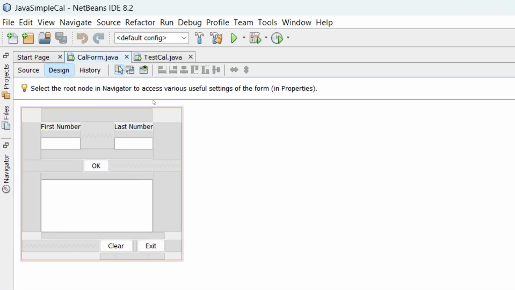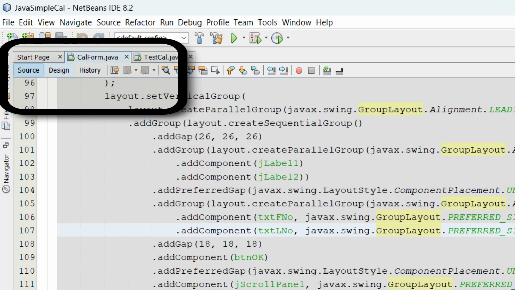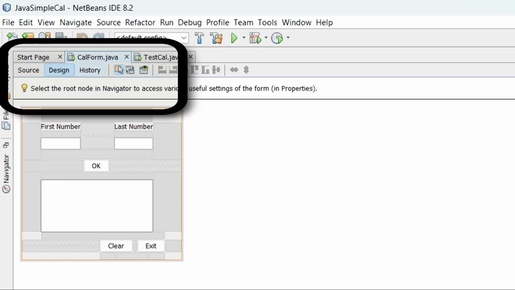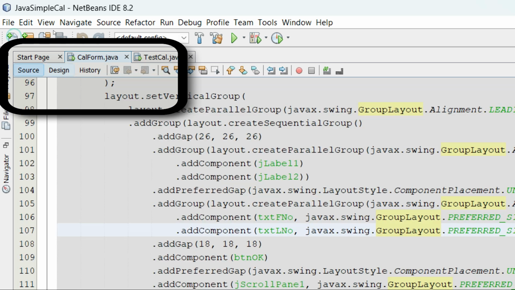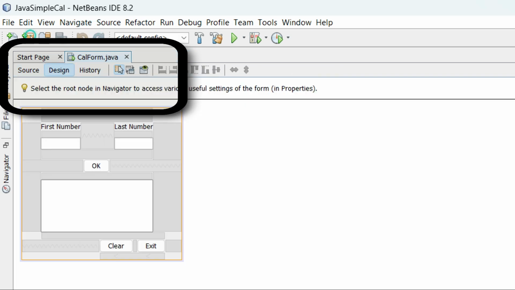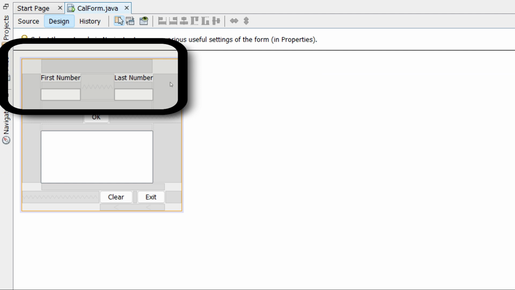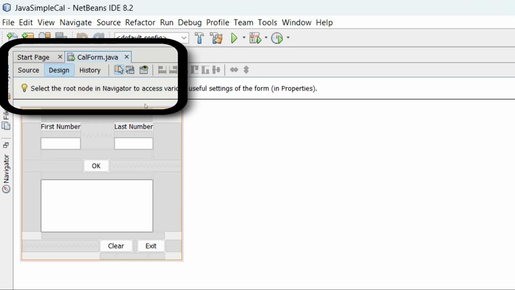Now let's change some properties. Before changing the properties, you can see the CalForm.java, which is the form that I have inserted. With the form you can jump to source, design, or history.